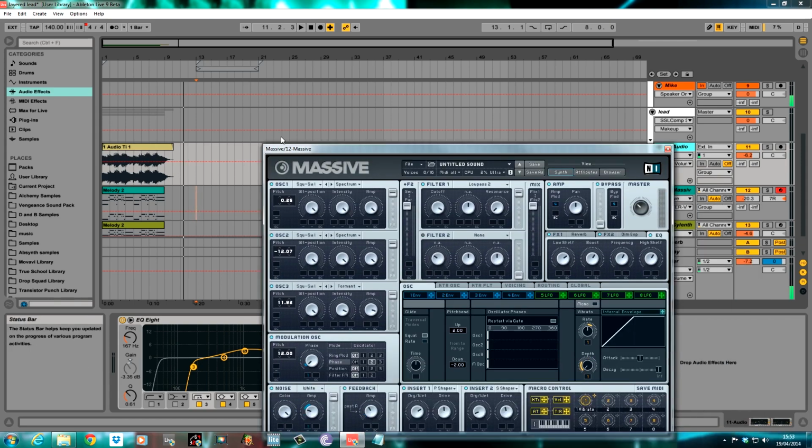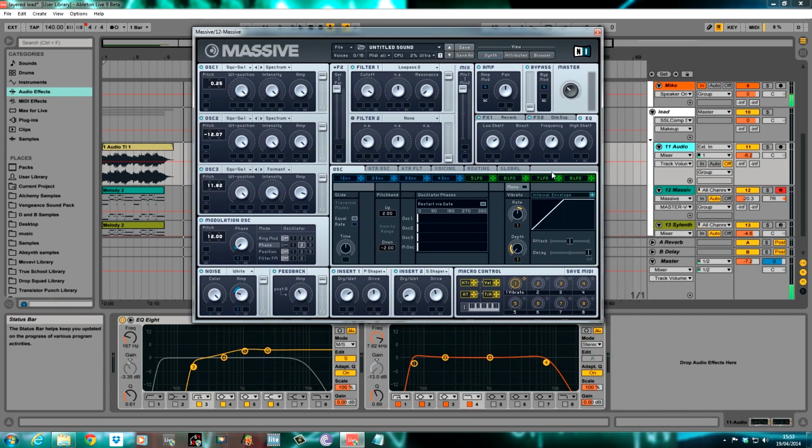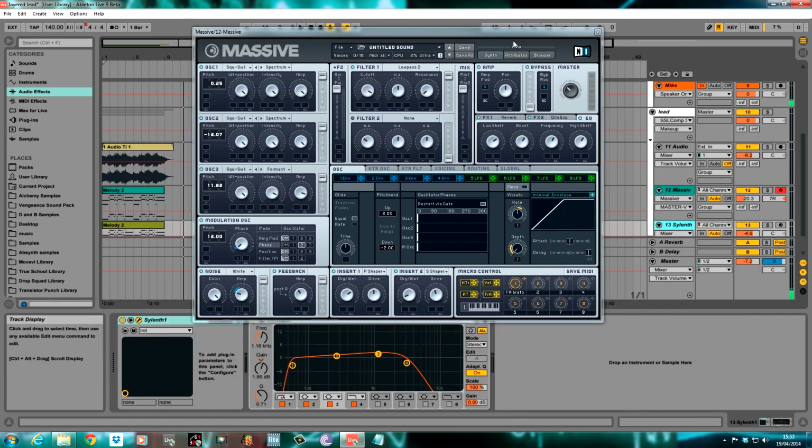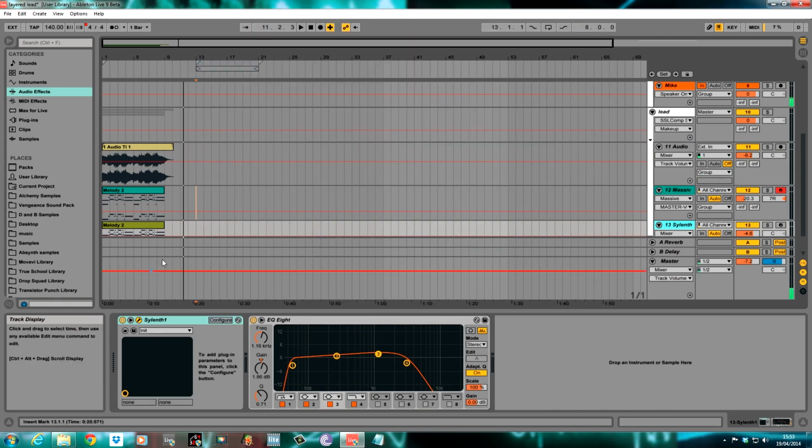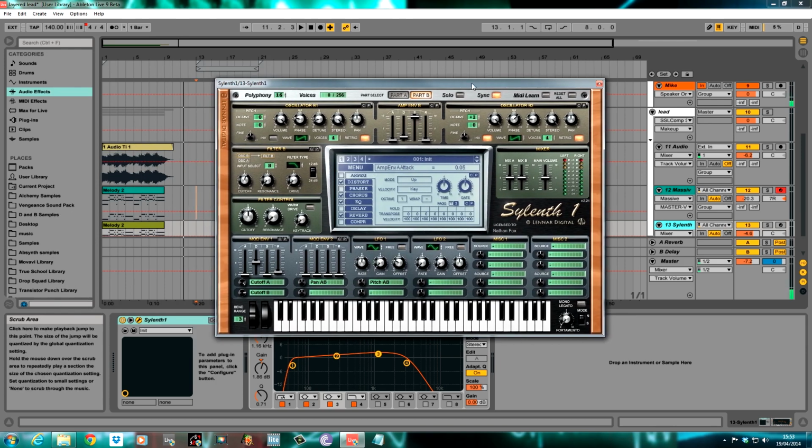So yeah, that's it for today. I will be showing you the third part, which is the lower end of the sound, which we made with Silent 1. I'll show you that on its own, quick. This is the patch that I made. It's really straightforward. It's just 4 saw waves and then a bit of modulation with the envelope and that. So yeah, this is what we'll be going over next time.